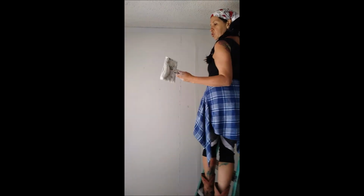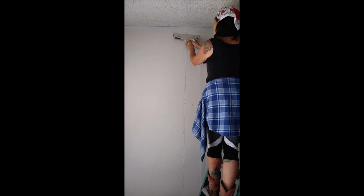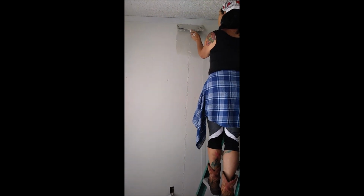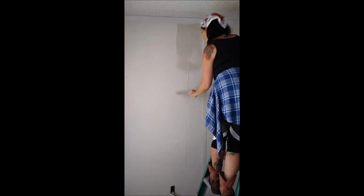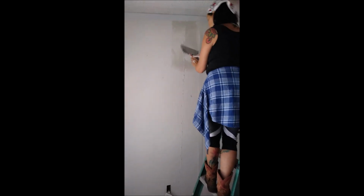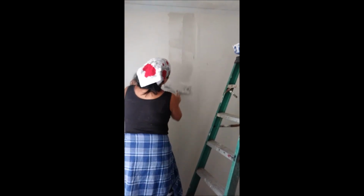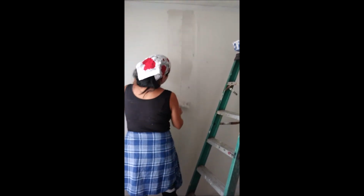So what you're going to do is load your trowel up. Basically what we're doing is getting that initial coat. And you can see all of those divots that I made.